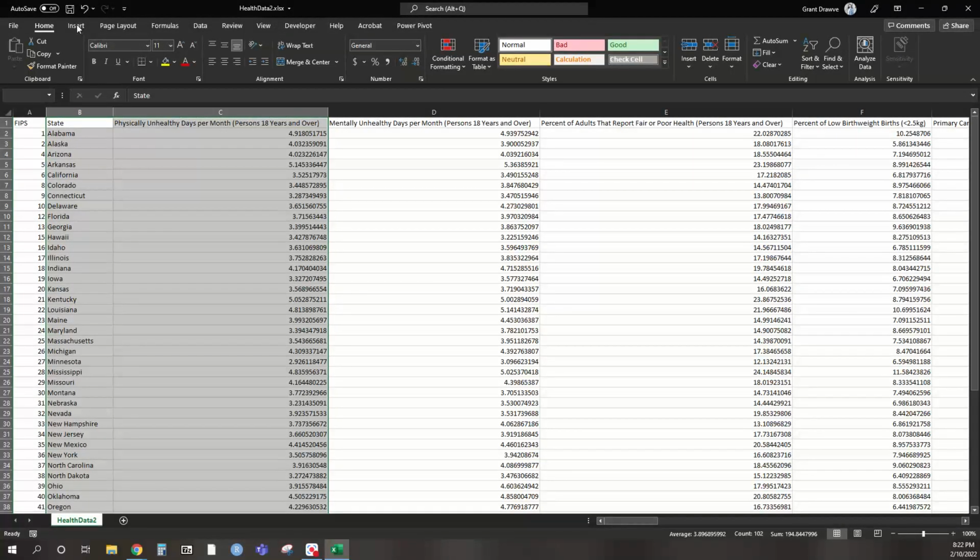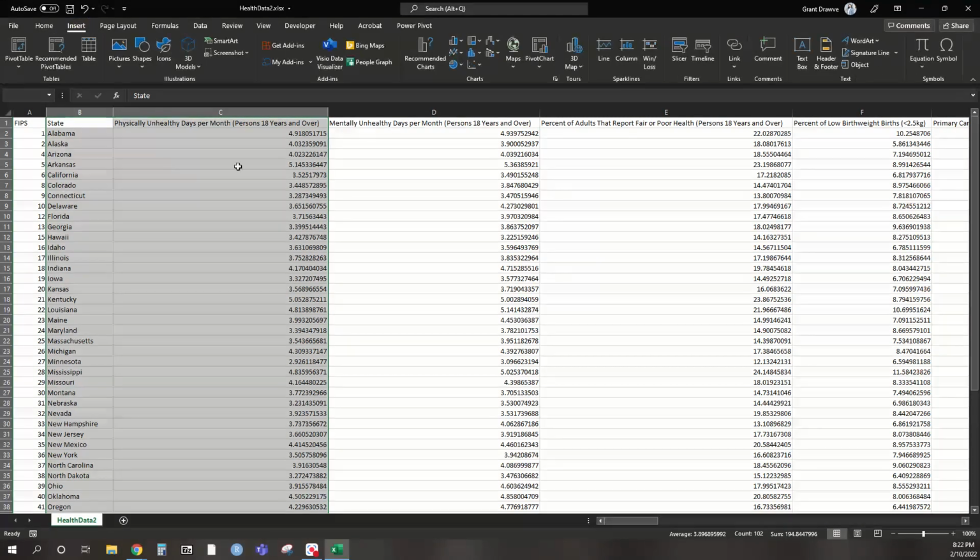So if I come over to the Insert tab, if it loads for me, there we go. We have a Maps option here. This is both in PC and Mac, the cool part of this. The Mac does not have this 3D part, which we've gotten into in other videos, and I'll make another one on this. But if we click on Maps, we have the option then to do a filled map. Super easy to use.